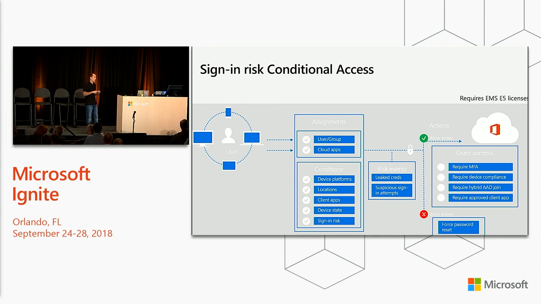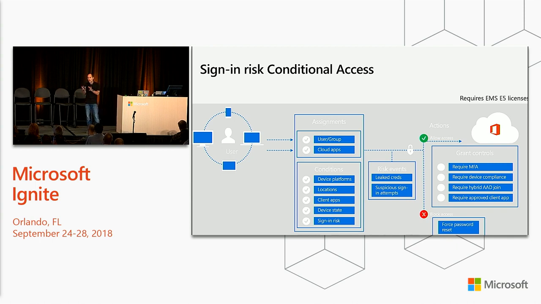Events like, has this password been leaked on the web? Am I doing something odd, like attempting to authenticate multiple times unsuccessfully? Am I attempting to authenticate here in Orlando and then 2 hours later attempting to authenticate in Seattle? That's an atypical travel scenario. We don't have Star Trek transporters yet, so there's no way I can do that. Am I using an anonymous IP? Am I using an IP that has been a known malware provider, et cetera? All these conditions can now be evaluated when the user authenticates to make a decision on that user's risk. And if that user is deemed risky, we can take action on it.